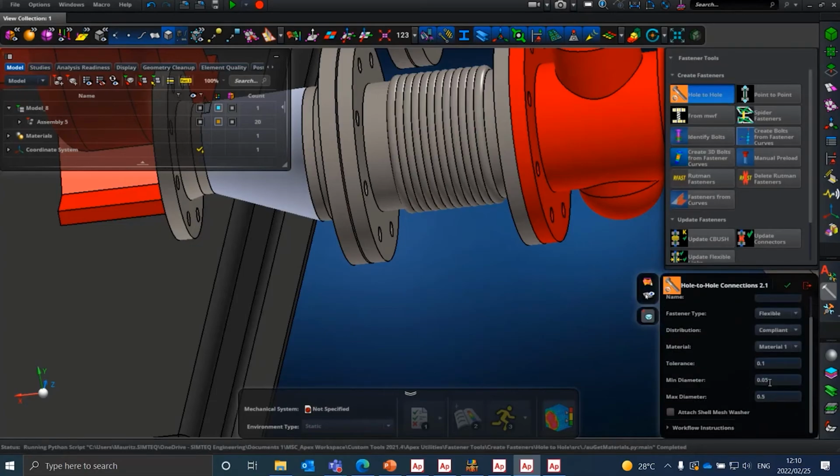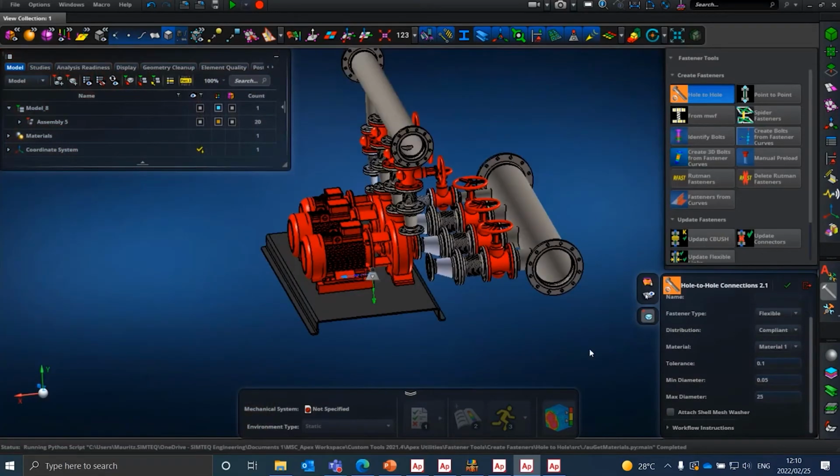So if we, for instance, say I don't really care about the minimum diameter, but I at least want to look at all holes that are smaller than 25 millimeters. Now, if I do it like this, where I just say, okay, go, it will go through the whole model and look for holes that are smaller than 25 millimeters.